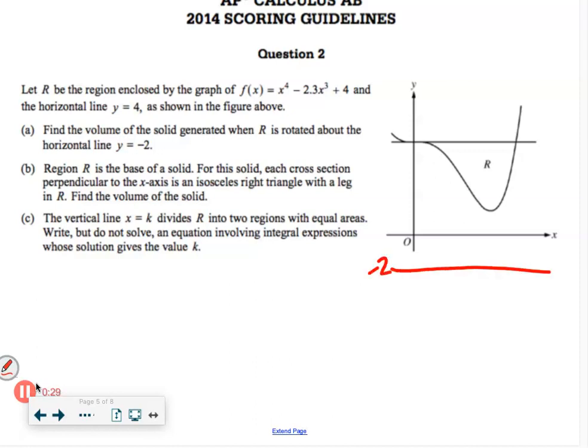What method would we use to find the volume? Washer. Washer, right? Remember, you start at your axis of revolution, go to the farthest away boundary, and that's your big R. Ignore that it's called R. And then you start at the axis, and you go to your nearer boundary, and that's little r, right? Top minus bottom. So your volume would be, what is this, y equals 4? Okay. So you'd have 4 minus -2 squared minus f of x minus -2 squared, all times pi.